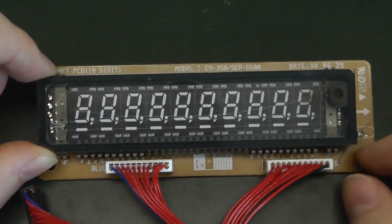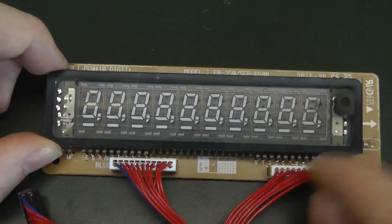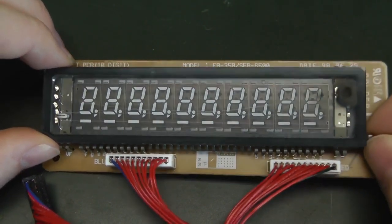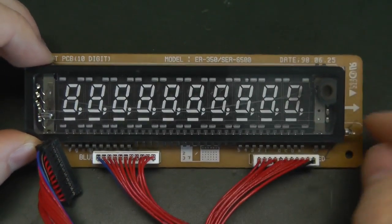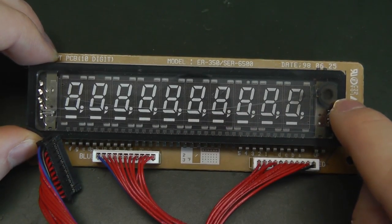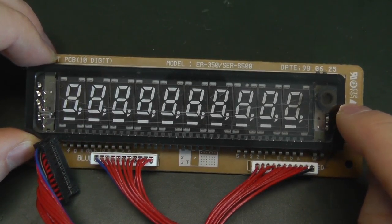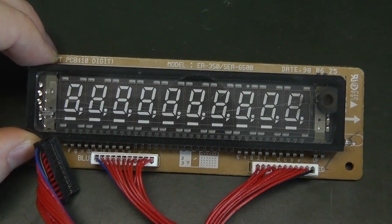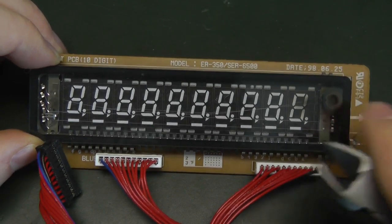Because as the name says, vacuum fluorescent display, it needs some vacuum. And inside here, there is a vacuum. So when the process is done, they suck all the air out of this small hole. And if the vacuum gets lost, then the parts here may not work. So this is why they put some small chemicals, which will oxidize, not sure, when there is air inside and when there is no vacuum anymore. So since it's broken, we can try it and see what effect it has when air is coming back here.